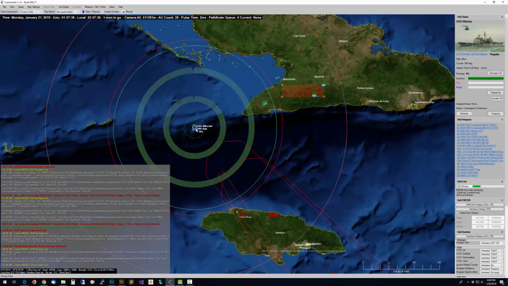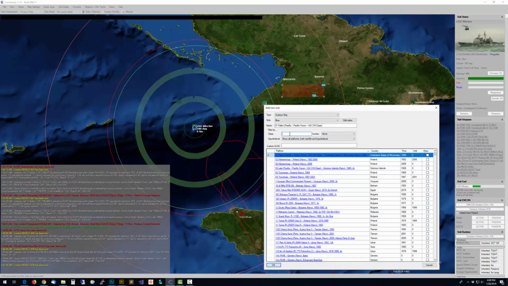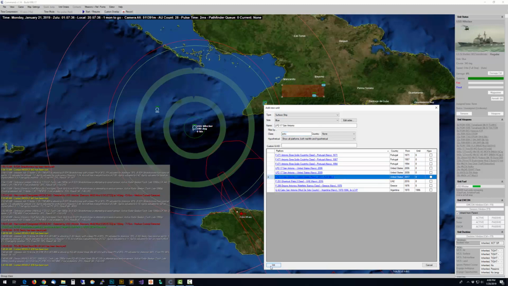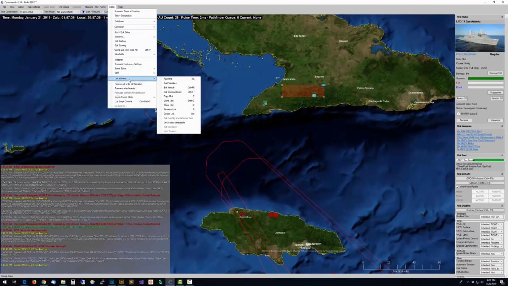Let's see, what do we need to do to this? I think we'll start out with a different unit. I'm going to say a ship. I think the San Antonio is an LPD. Okay, so now I've got an LPD. I'm going to put in some stuff on it.